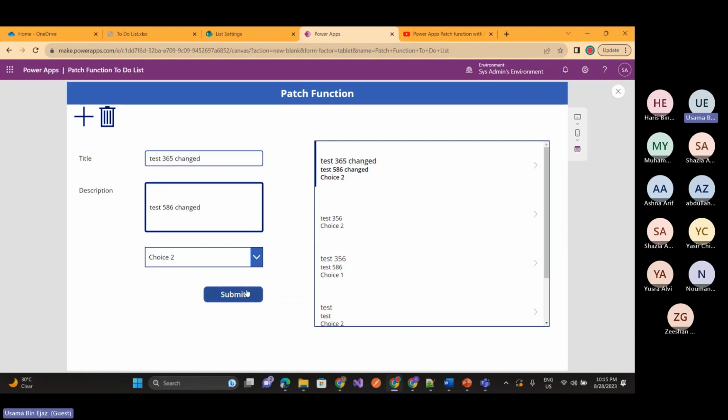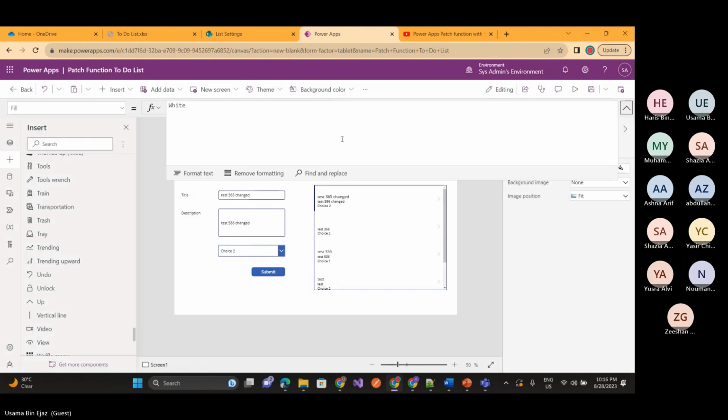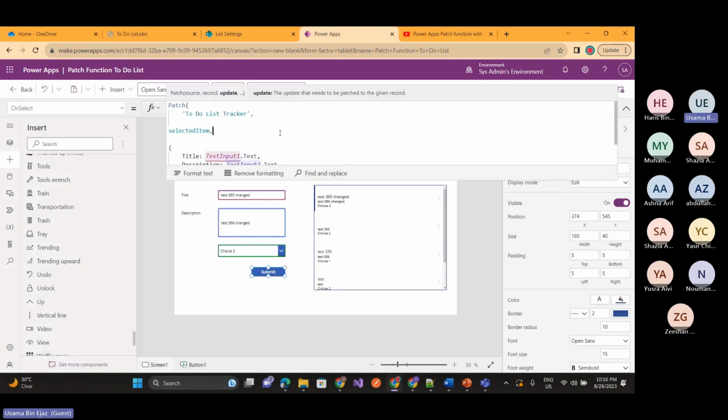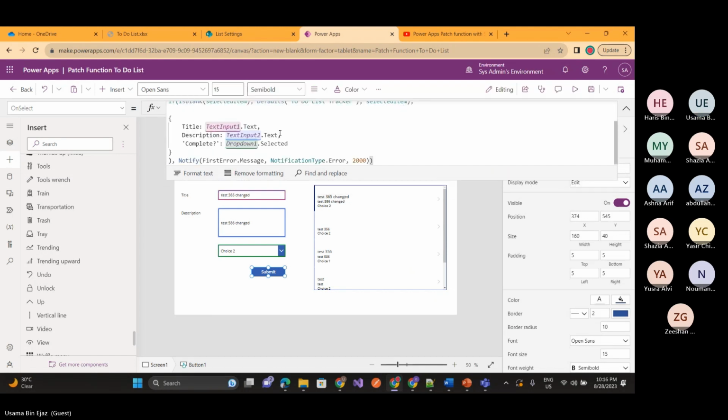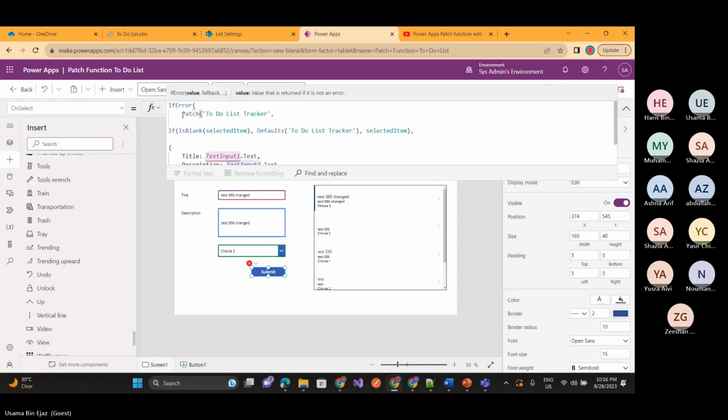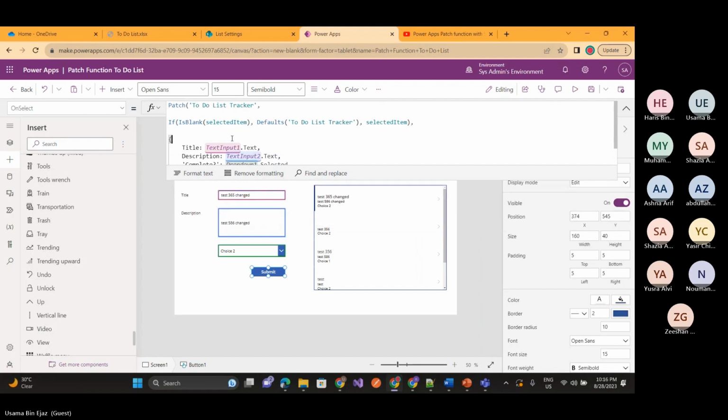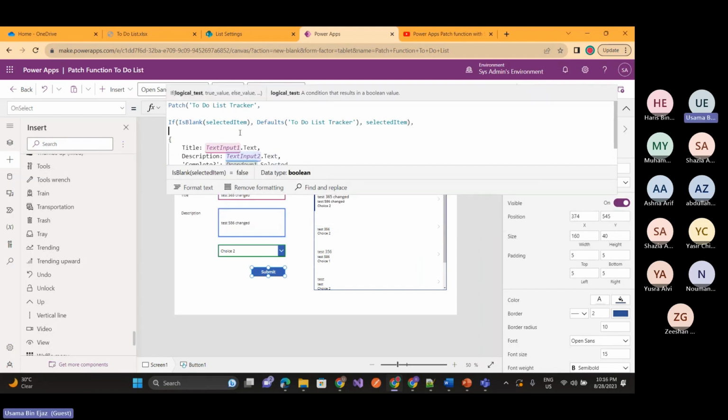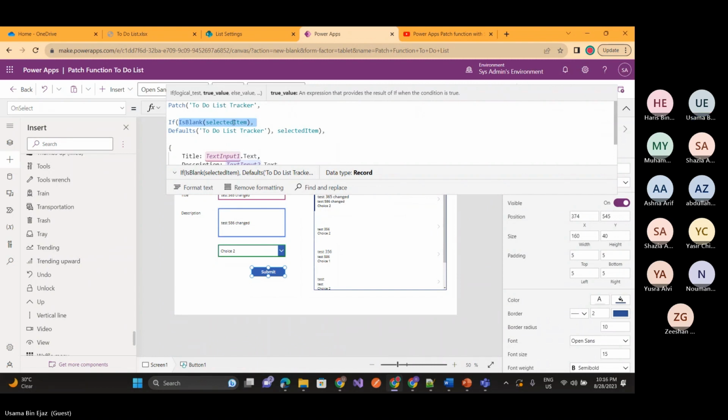Now, if I use this button, it will only be used to update the record. What if I need to use the same button to create and update records at the same time? I will use a simple if statement. The if statement checks the variable, which is the selected item, which gets populated whenever a record is selected in the gallery.